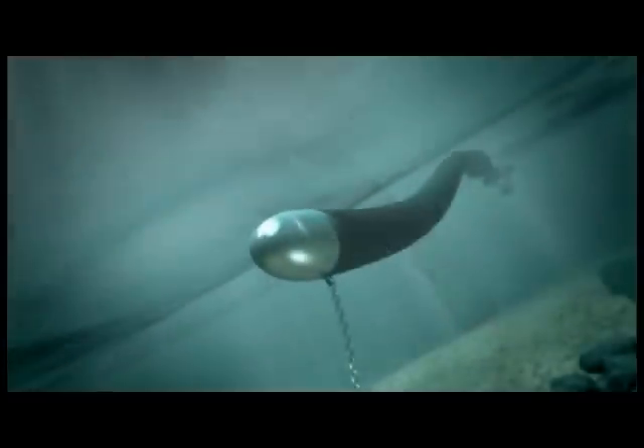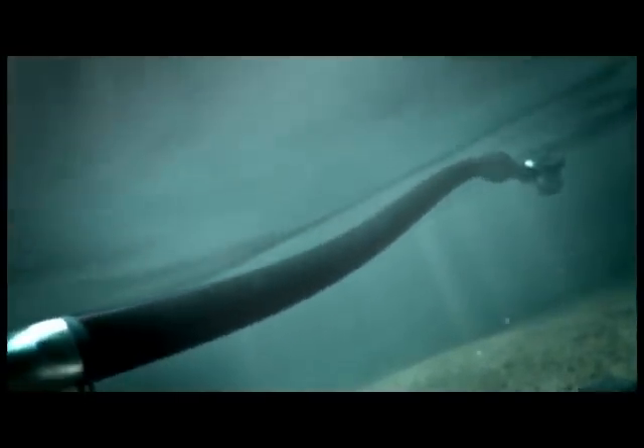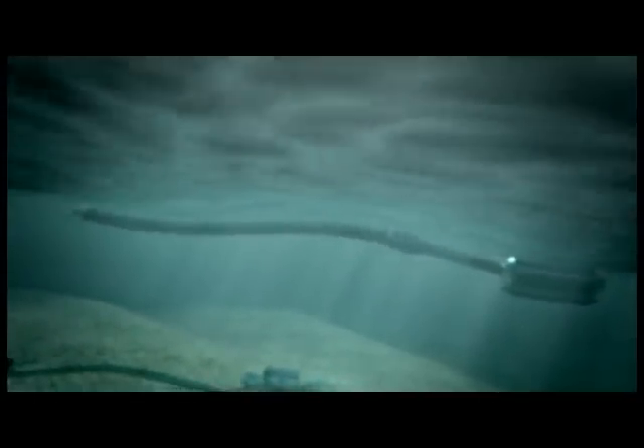The bulge tube is completely filled with sea water under low pressure. As the sea wave passes along the tube, a bulge wave is excited which moves in front of the wave crest. Energy is captured continuously from the sea wave in the region of the bulge, and diffraction replaces this energy as the wave progresses.